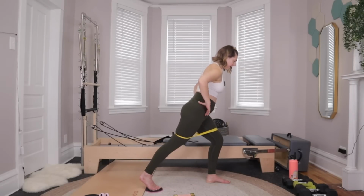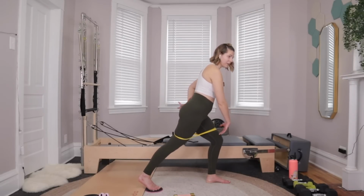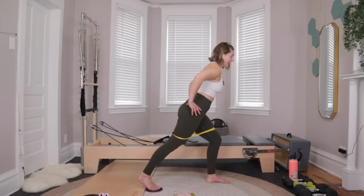We push the left leg back. You hold it right there. Get a little lower into your right leg. Hold and breathe. 10, 9, 8, 7, 6, 5, 4, 3, 2, and 1.